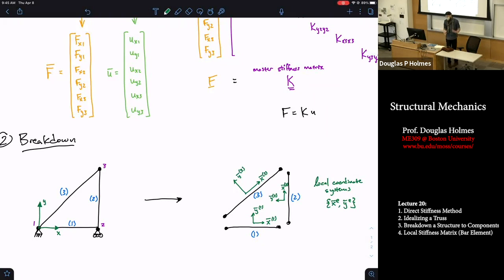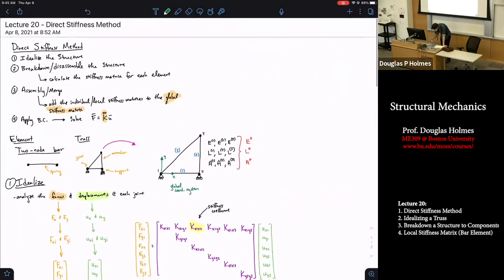And our goal with this is, remember, let's go back for a second. Our goal here is to calculate the stiffness matrix for each element. And what do I mean by that? Well, if I take an individual element isolated in space, it has two nodes, I could apply forces to those nodes, which are going to cause a displacement. And that displacement is going to be dictated by the stiffness of that element. So again, I can solve an equation that's going to be F equals KU, except in this case, the forces on one element will tell me what the displacements of that element are, which are going to be related by the stiffness matrix of that element. That's what we're going to refer to as the local stiffness matrix, the stiffness matrix of a particular element in our system.